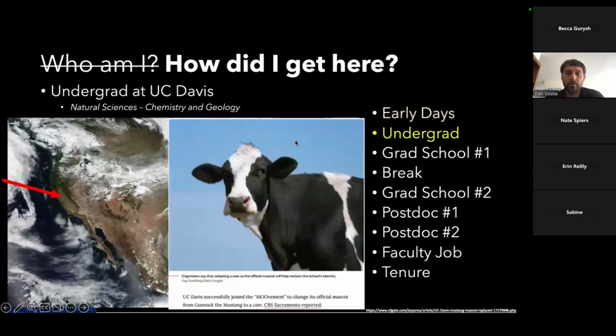So after high school, I went to college at University of California, Davis, right around where I grew up. Our mascot is the cow, or the Aggies, and it was a good place to go to school, honestly, because by the time I graduated from high school, I was not really ready to be totally independent from my parents, and it was good to be close. So I could have a lot of support from my mom and my dad. But by the time I graduated from college, I was ready to leave.